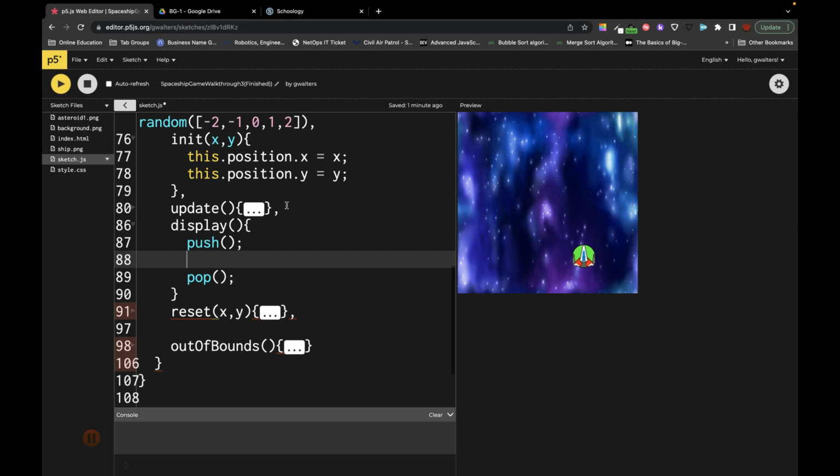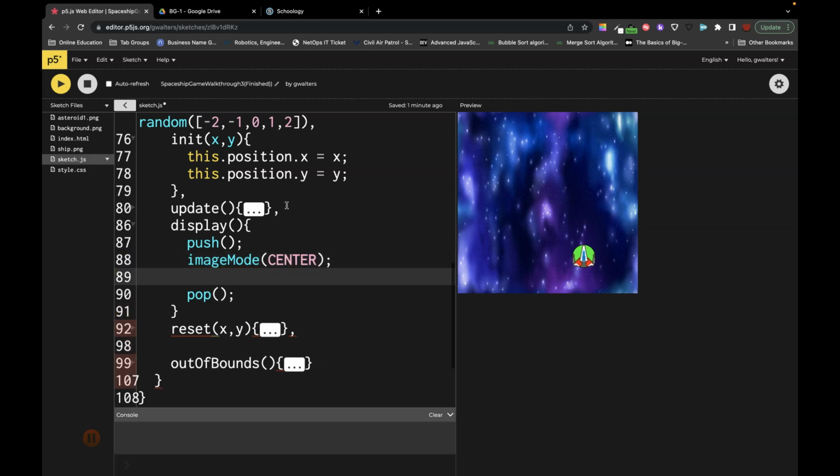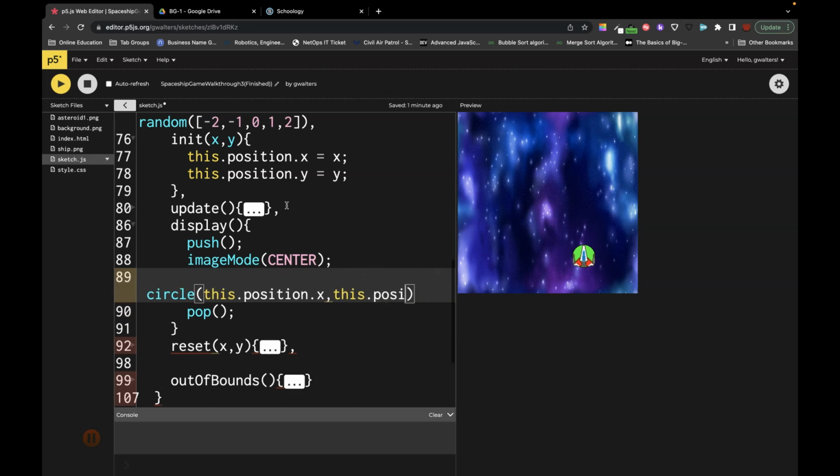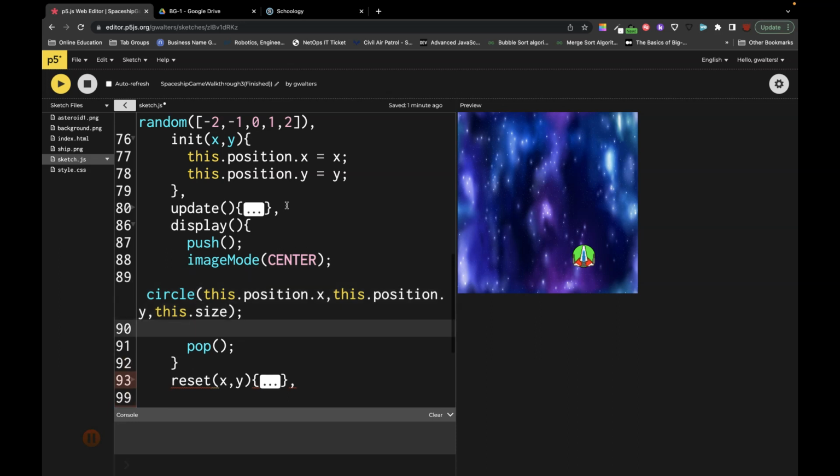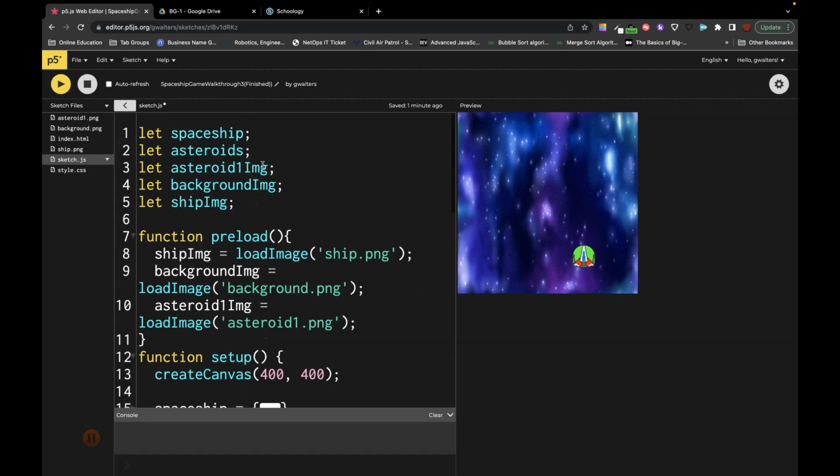We know that we're going to do an image mode center. And I'm going to draw it with a circle: this dot position dot x, this dot position dot y, this dot size. I'm just drawing that on the bottom underneath it, but let's load that image.